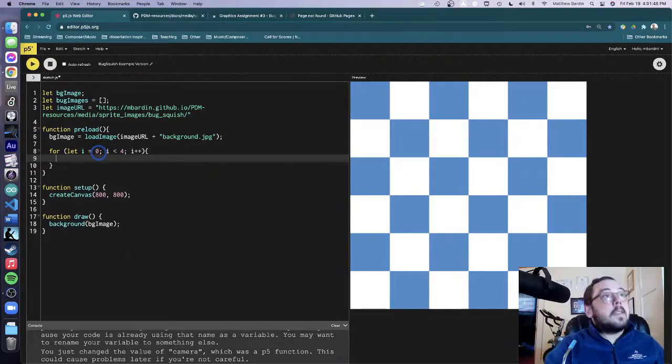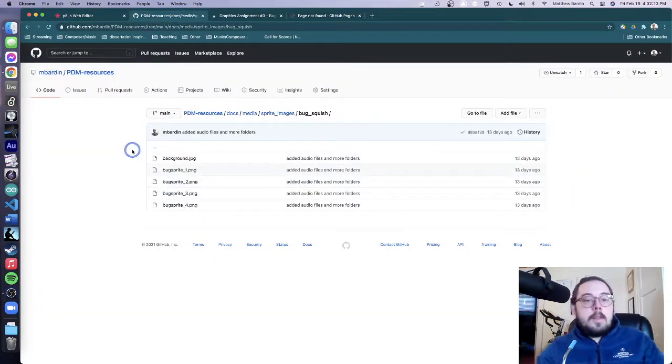So I'm going to say, let's see, bug images, and specifically the i index of that array is going to be a load image. And what we're going to load is we're going to say image URL plus, then let's pull this up. They're all named the same thing. I did this on purpose.